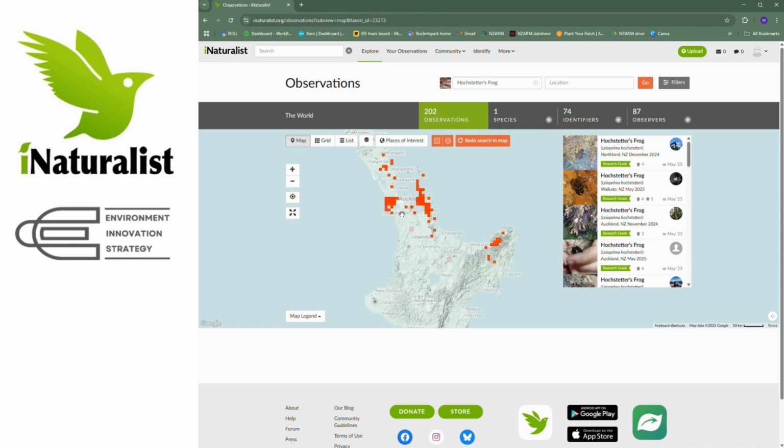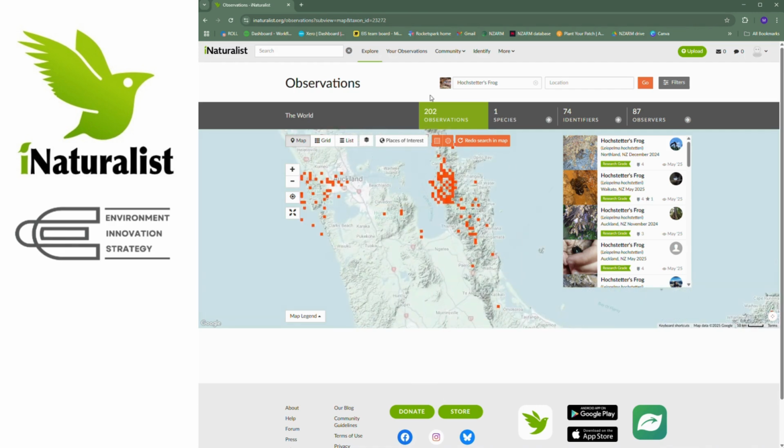Anyway, the point of this is it's a great engagement tool. It can enable you to have access to expertise, or even artificial intelligence you can use to identify species. So you can post a species on there, and there's experts from all over the world. In New Zealand, they're very good as well. They're on all the time. If you think about fungus, there's experts at museums and universities that sit on here and do amazing work in their own spare time identifying species for us. So it's really fantastic, and it's a great way to engage.